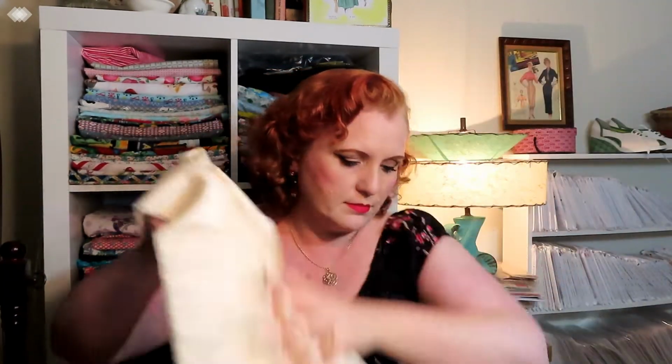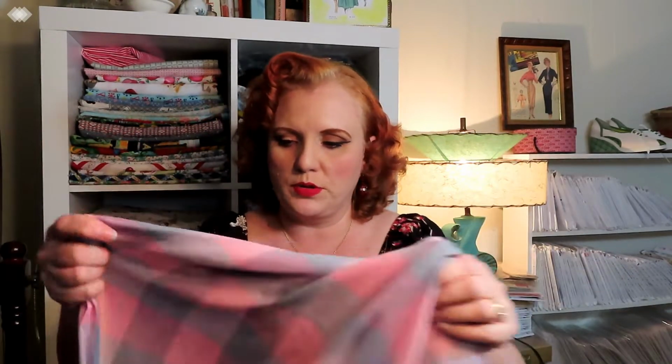One cut was $2.99 and I paid half, so $1.50 for one piece. And then the other piece, I don't see the tag. Okay, here it is. This one was $2.99 again, so $1.50 each. So $3 for both cuts. And there's quite enough there to easily do a little jacket, if that's what I decide to do with that one.